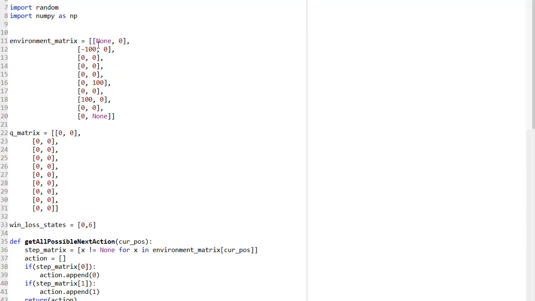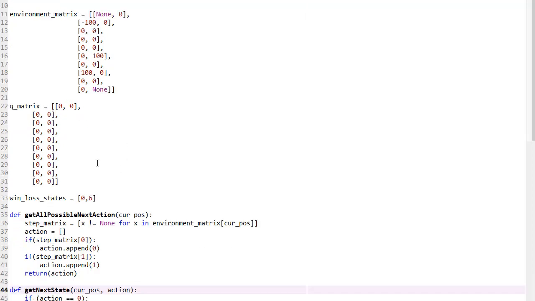In this case, we are going to have a fire located at state 0. If I head left from state 1, it's a negative 100. And then we're going to have a gym at state 1, 2, 3, 4, 5, 6, 7. So if I head right from state 6, I get 100. If I head left from state 7, I get to the gym. So all that's different is we've added this little tail over here because this is kind of neat what happens over on this side.